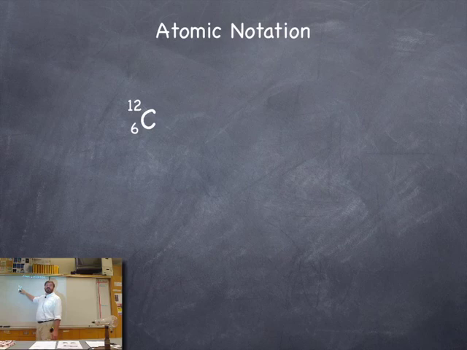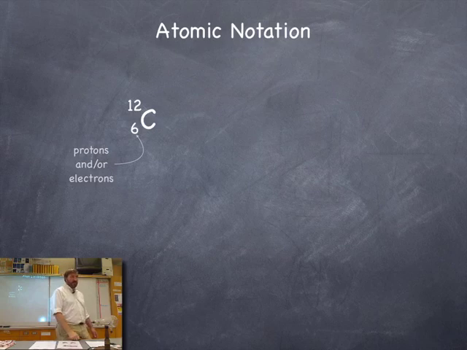There's another way to know what element you're dealing with, because what defines different elements is their number of protons. The number of protons in the nucleus defines what element we're talking about. Okay, that's the only thing that defines what element we're talking about. Because other aspects can change, like the mass of the atom, the number of neutrons, the number of electrons, those things change. But if you change the number of protons, you've changed what element we're talking about.